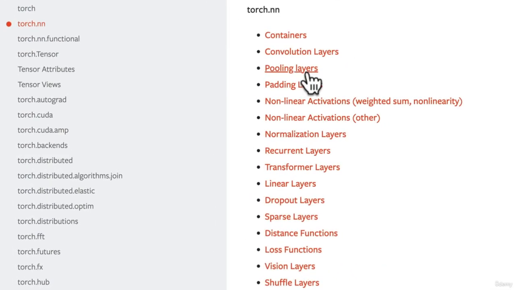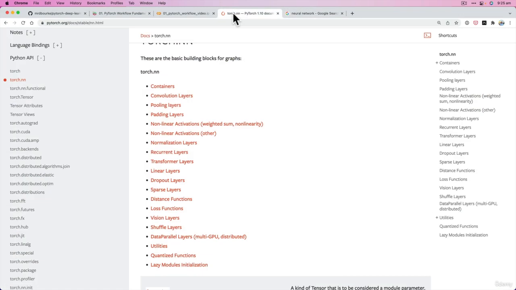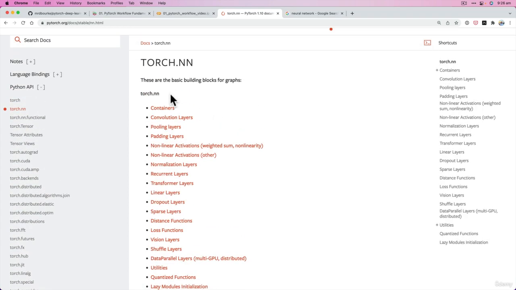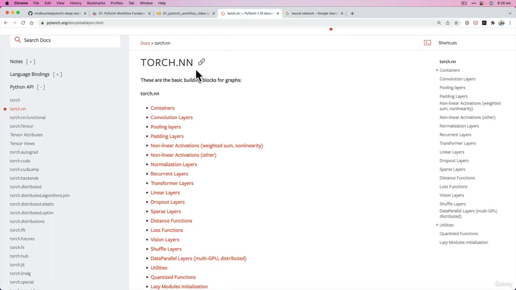So you can see layers, layers, layers. And each one of these, you can see input layer, hidden layer 1, hidden layer 2. So it's our job as data scientists and machine learning engineers to combine these torch.nn building blocks to build things such as these. Now, it might not be exactly like this, but that's the beauty of PyTorch, is that you can combine these in almost any different way to build any kind of neural network you can imagine. And so let's keep going.